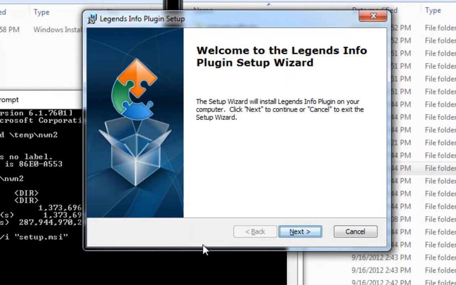Again, that's only if you're running your toolset and your game as the administrator, because you need elevated privileges for whatever reasons. You need to install your plugins that way too, as administrator. If you don't run these as administrator, and you just run them as your normal account, then you can just double click this as well and install it the normal way. So that's why we did that.